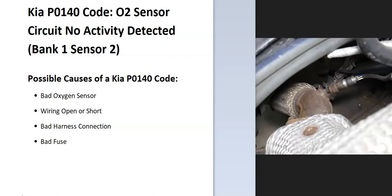Some of the possible causes of this: it could be a bad sensor, it could be in the wiring, it could be a bad connection, and possibly a blown fuse. So the first thing to do when you get this code is to go locate the bank 1 sensor 2 oxygen sensor on your particular Kia, since there can be some differences.